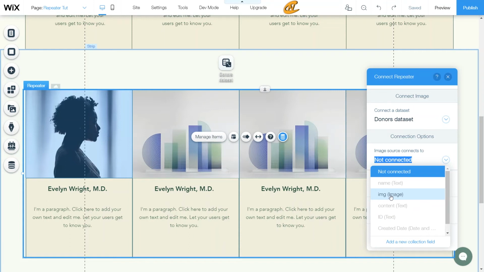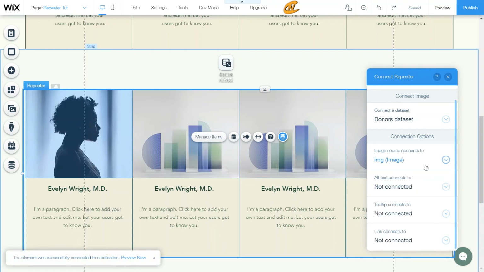In any other example, if it has a parentheses image on there, click the one that you want. It will only connect to the ones that are in parentheses of image. It will not connect to anything that's text related, date and time related. Anything that is not an image is not going to connect. All right, so we're going to click image.